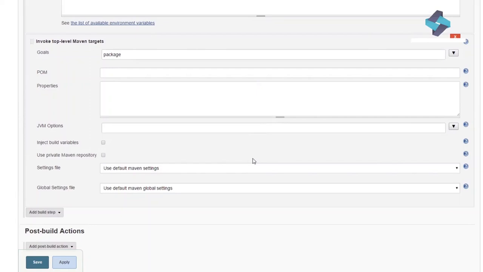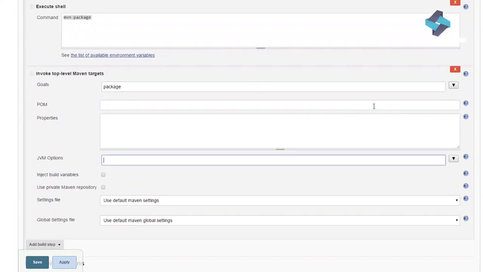The other main difference between these options is that this shell command will use the default settings on your Maven installation on your Linux instance, whereas a tool-specific step can be parameterized and can provide you more control. With the Maven-specific step, here you can set your Maven configuration by specifying a settings file, global settings, or even choose a specific JVM version of your Maven step. So this Maven step provides a lot more granular control.